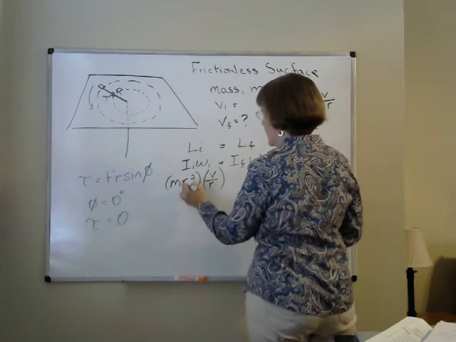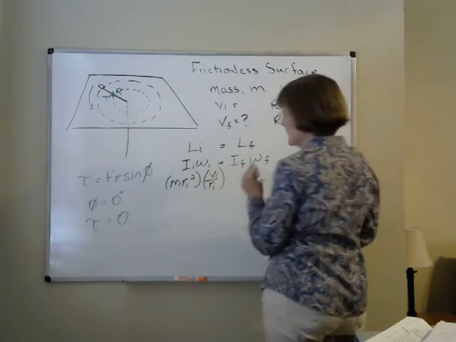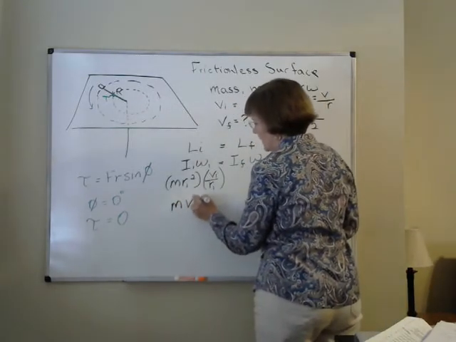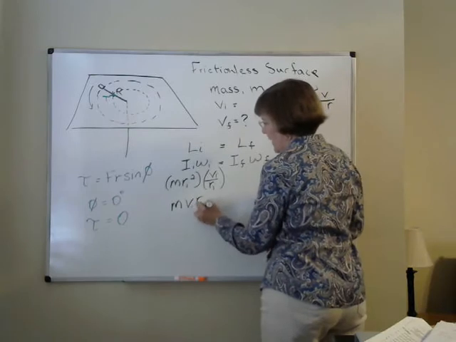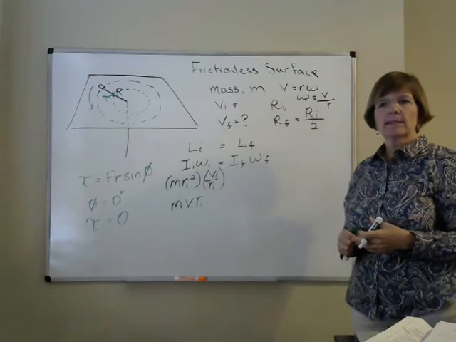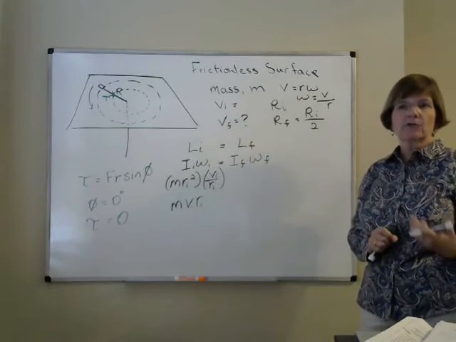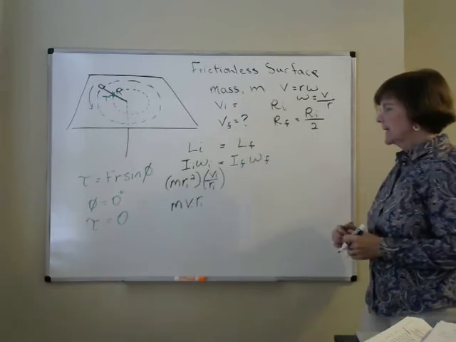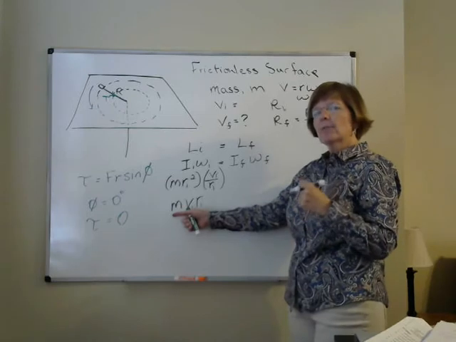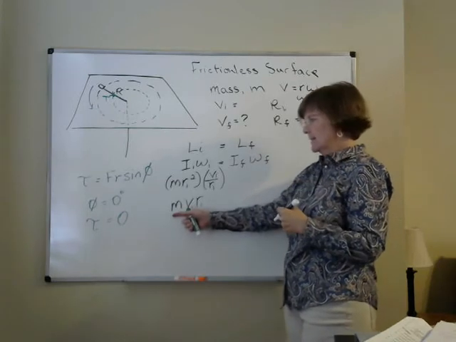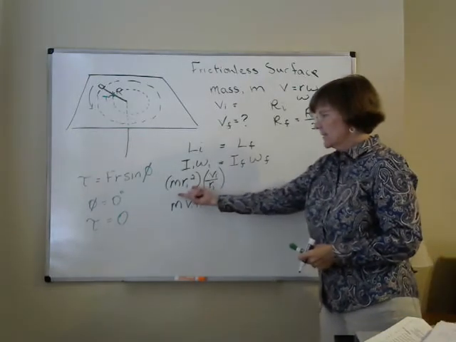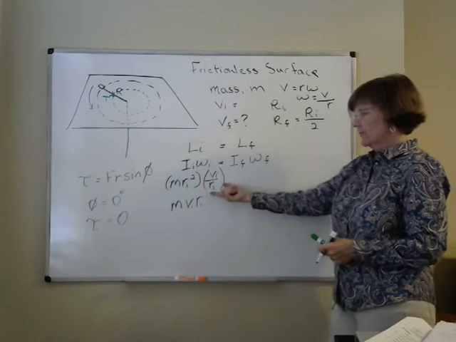and again, these are all the initial ones, this side is going to simplify down to mvr. I mention that because for a point mass moving in a circle, or even moving in a straight line relative to some point, its angular momentum is mvr. That's the angular momentum of a point mass. It's, of course, exactly equivalent to its moment of inertia times its angular speed.